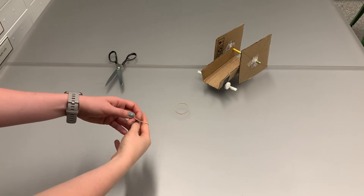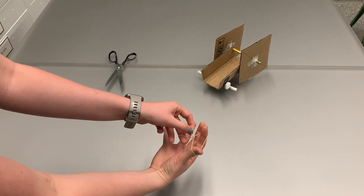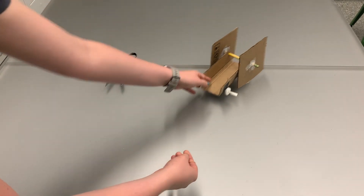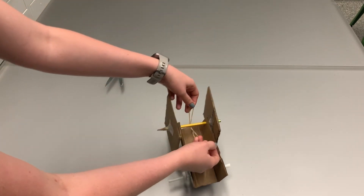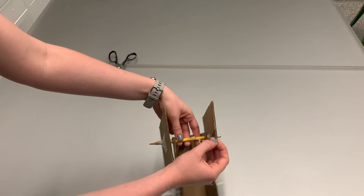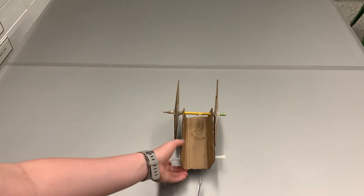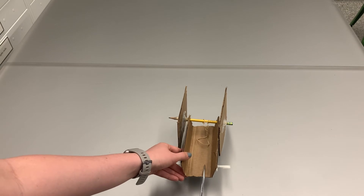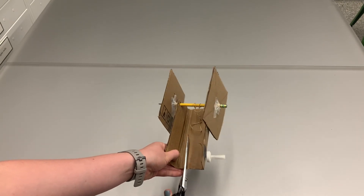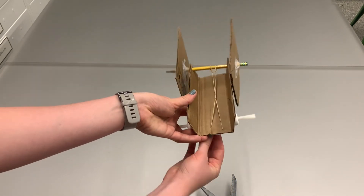The wheels are a very big part of this rover so make sure they're on nice and tight, parallel, and facing the same direction. Now we're going to make the motor for our rover. The rover is powered by the tensile strength of rubber bands, so tie the two rubber bands together by pulling one through the other and then back through itself so they make a bow tie shape knotted together in the middle. Wrap the rubber band around your pencil by once again pulling one end through the other and back through itself so it forms a secure loop around the pencil. Next, take your pair of scissors to cut two little slits in the front end of the rover — they just need to create a spot for the rubber band to attach to so it'll be nice and taut. And now our rover is ready to go.